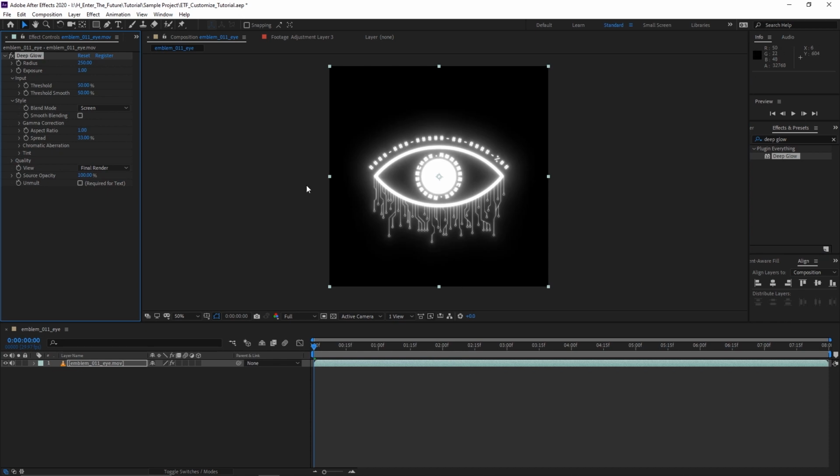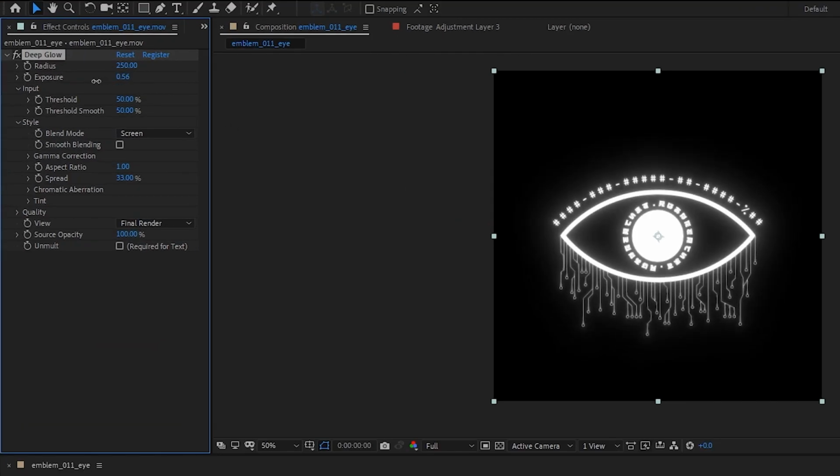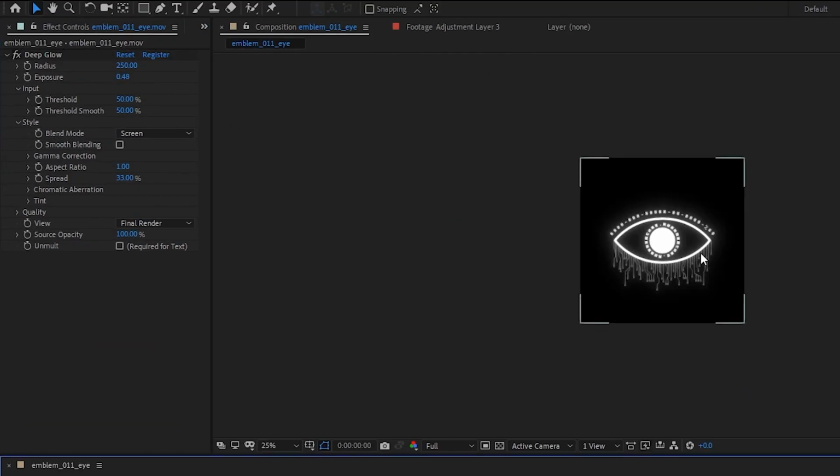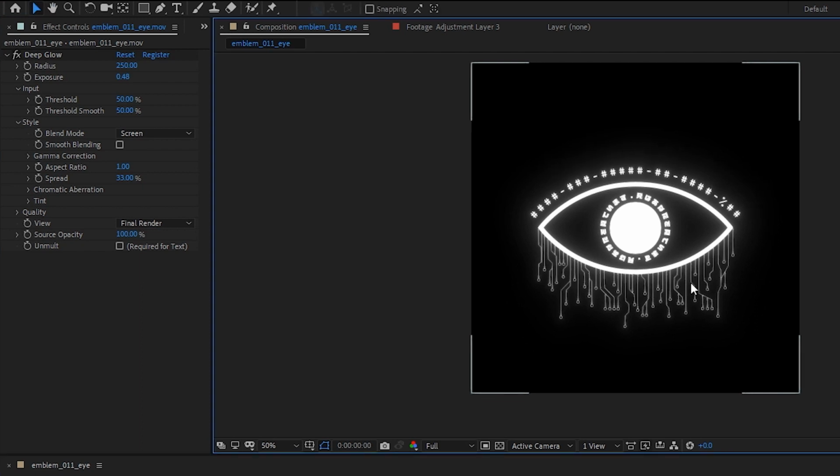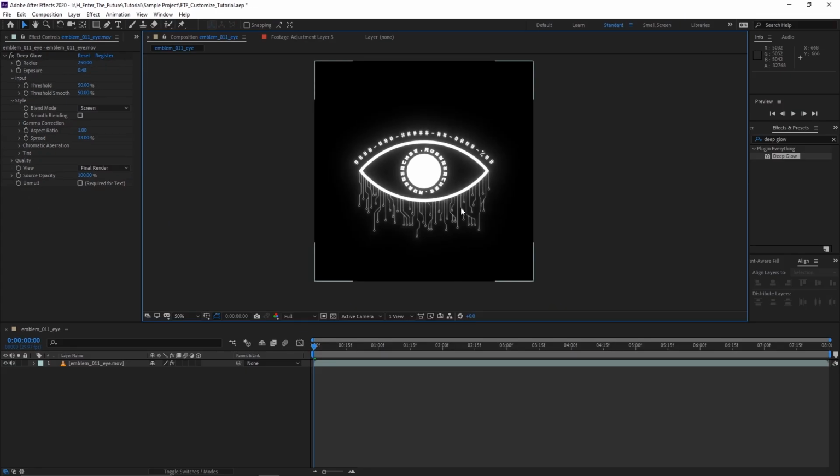Like this, and oof, that looks really good off the bat. A little bit bright, so I'm just gonna turn it down, and there you have it. That looks futuristic and cyberpunky already. And it gives accurate light falloff when you apply the glow on anything, and looks absolutely beautiful. However, this is a paid plugin. It doesn't come with After Effects, but it is one that I'm sure that you'll be using very often if you're like me.